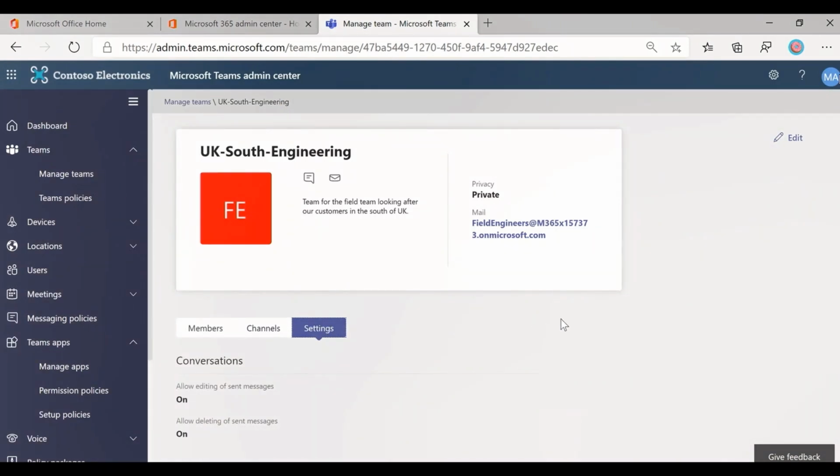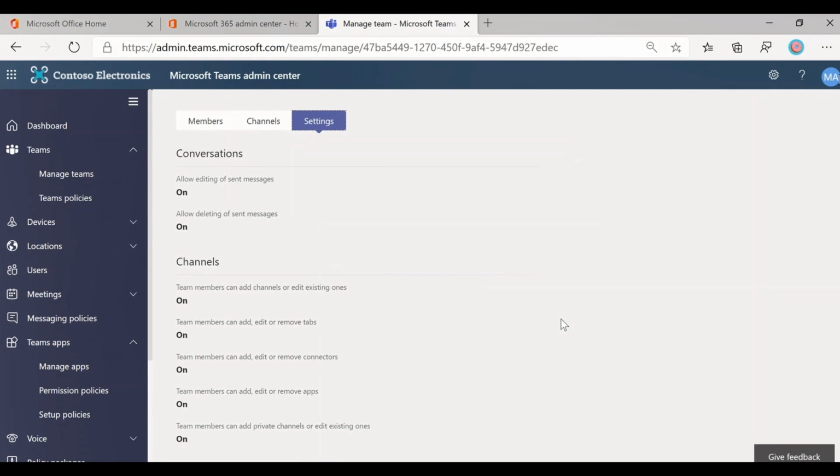I've just covered team name as well, and when it comes to naming the team, really consider the team naming conventions you may want to enforce, especially if you have a large first-line population. This can help not only with discoverability, but also with scenarios where there is a central function like corporate communication, and you may want to cross-post to multiple teams simultaneously with ease. And being able to search, for example, for every team that begins with UK in its name is quite helpful.